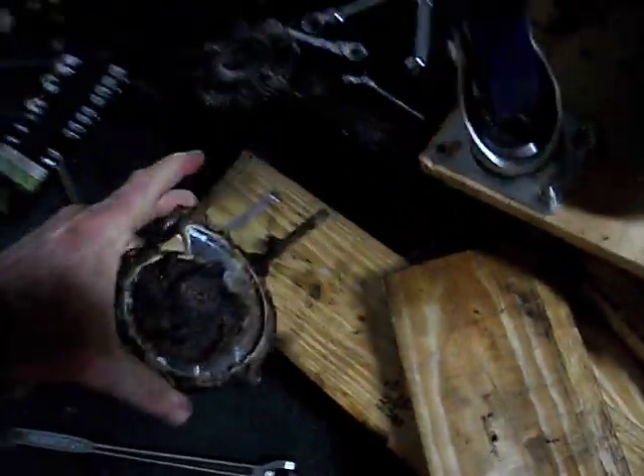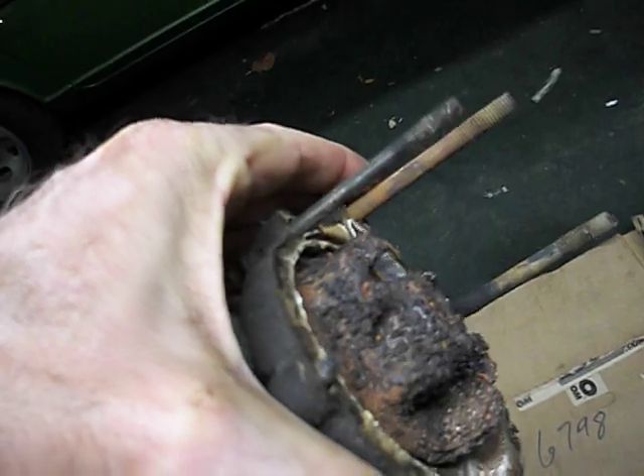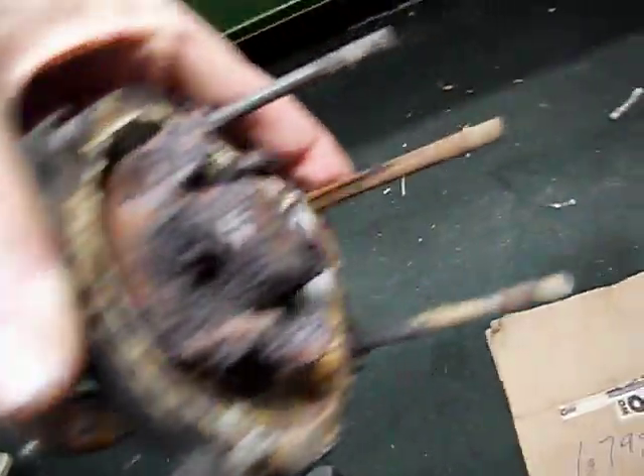I just wanted to show you that water pump — let me get a better picture of this in the light. Let's get out here under the brighter lights. There you go — how's that? It's like something you'd find on some old Spanish galleon that's been out in the ocean for 100, 500 years. Look at that. Well, the bolts are good — none of them broke — so that's the main thing.